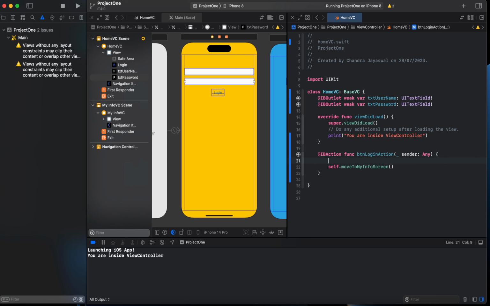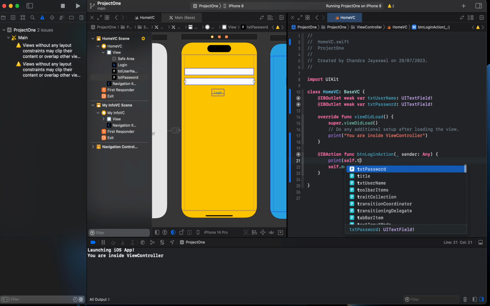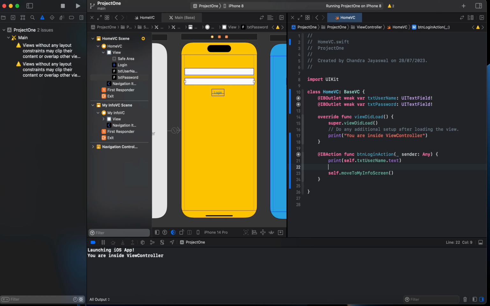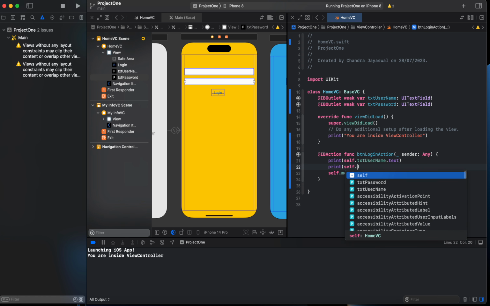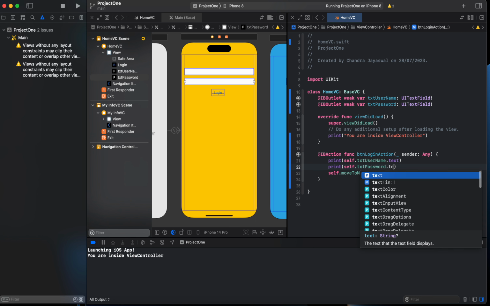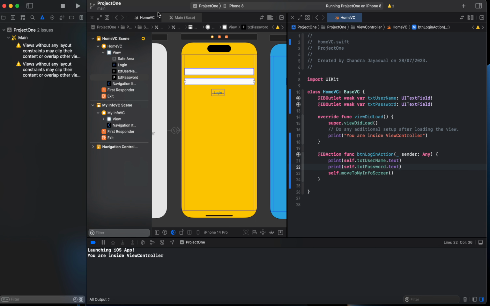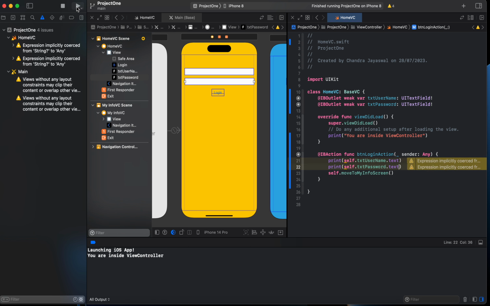For that, print self dot txt username dot text, and similarly print self dot txt password dot text. Okay, let's run up to this.